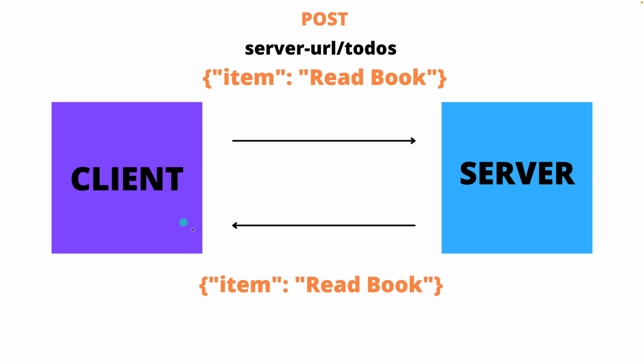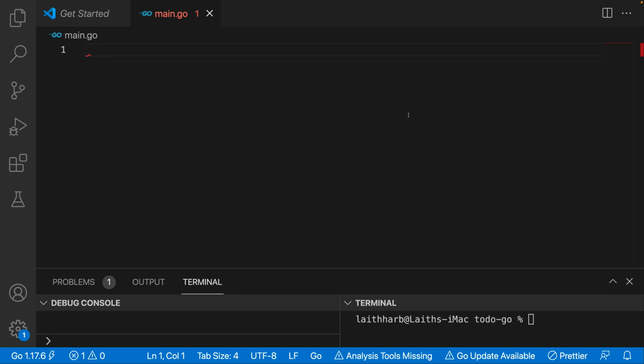So that is pretty much all it is that you need to know in terms of REST framework. One thing that is super important to understand is these verbs right over here, as well as how the client and the server ultimately communicate with one another. And that is through JSON. All right, so now that we got that started, let's actually go ahead and start working on our REST API.